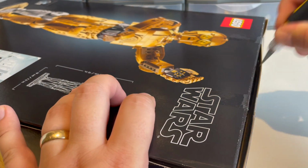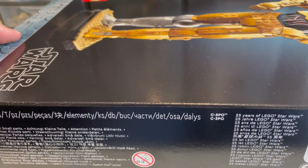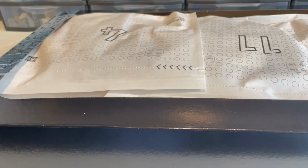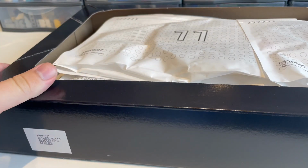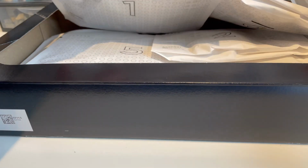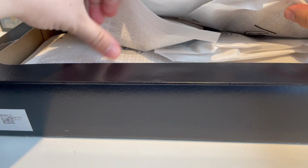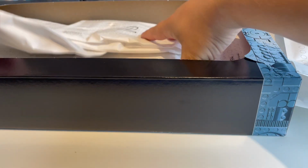But it's interesting that they're going back to that for a lot of sets. So that should be all the tape seals cut. Let's take this lid off. And inside, technically it looks a bit upside down there, but there we go. And we have got our paper bags, which look fantastic. Always good to see those. We've got bags at least up to 11 and possibly more. I'll just pull these out now.